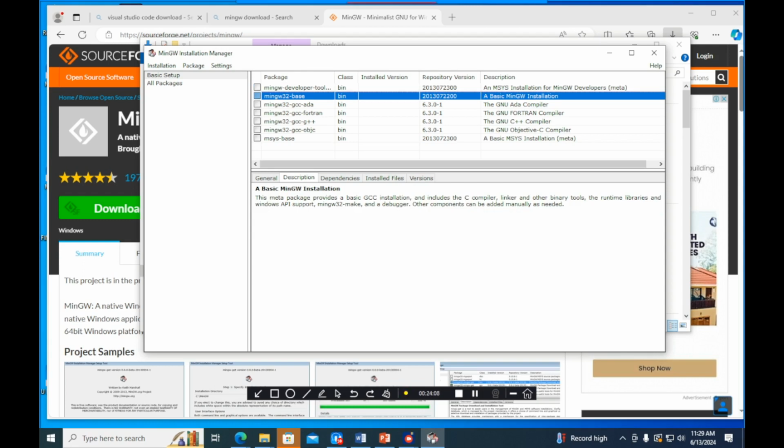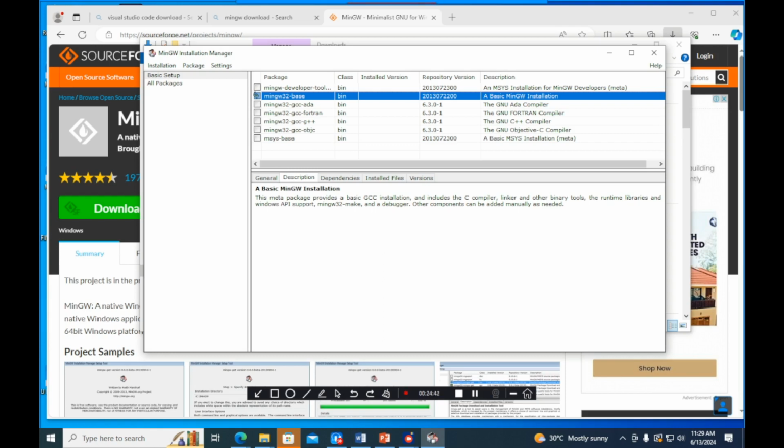When you read its description here, it says this meta package provides a basic GCC installation and includes the C compiler, linker, and other binary tools, the runtime libraries, and Windows API support, etc. So we need to select this. To select it, you right click on the MinGW32 base, then click on mark for installation.